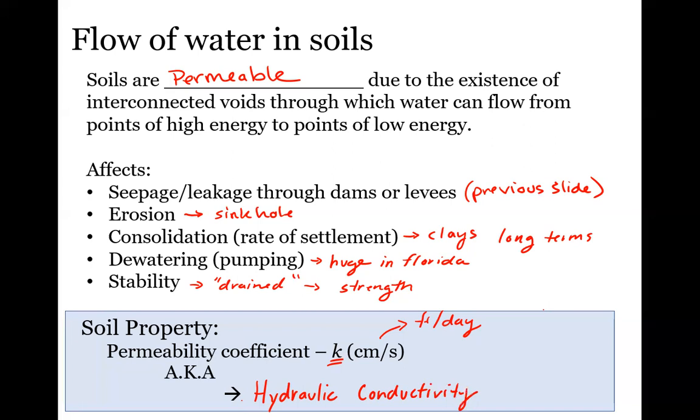So permeability coefficient could technically be any type of fluid. Gas traveling through pore space of soil could have a permeability coefficient. Even petroleum or oil deposits traveling through rock will have a permeability coefficient. So the permeability coefficient is dependent on the material itself, like the viscosity, right? An oil deposit is obviously going to flow much slower because it's a thicker, viscous material compared to a water-like aquifer or something like that.